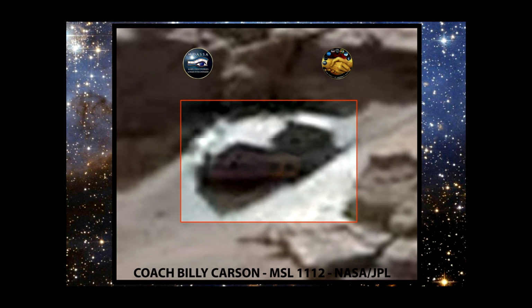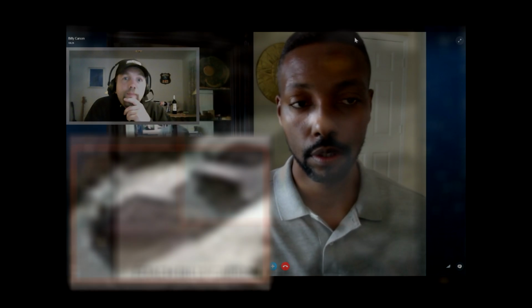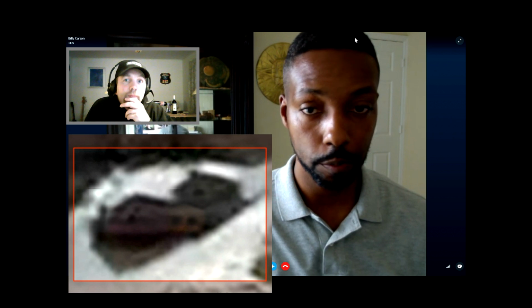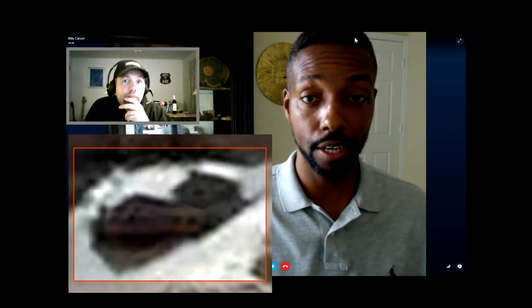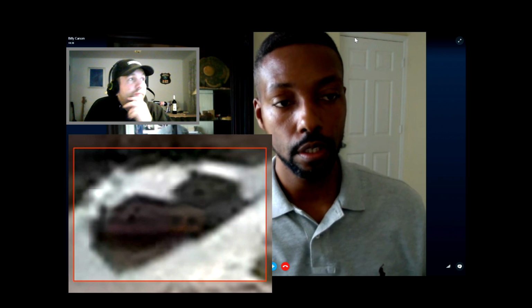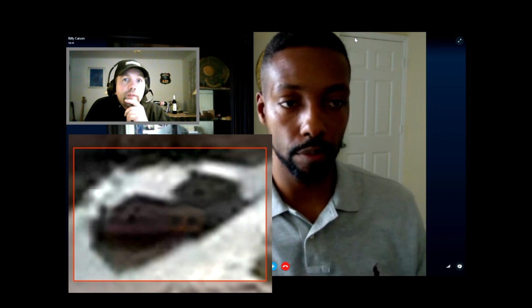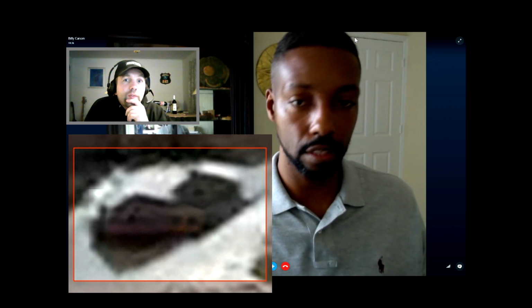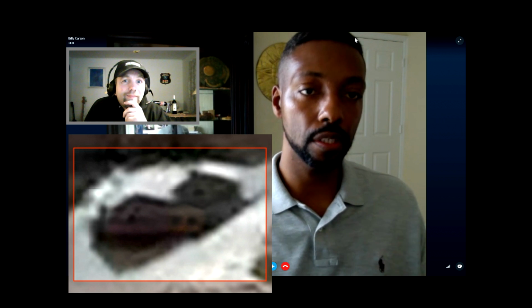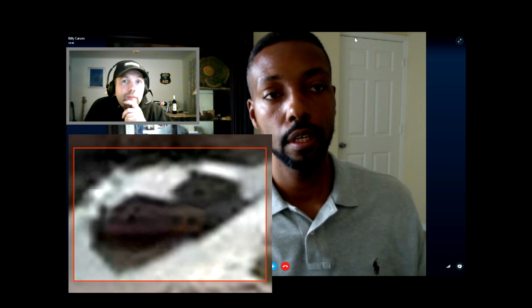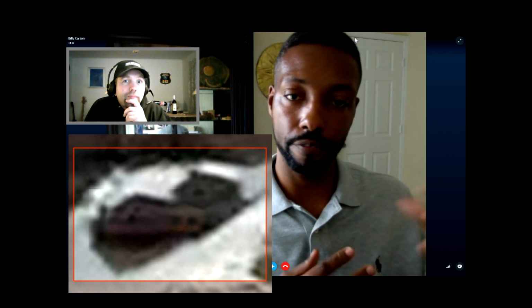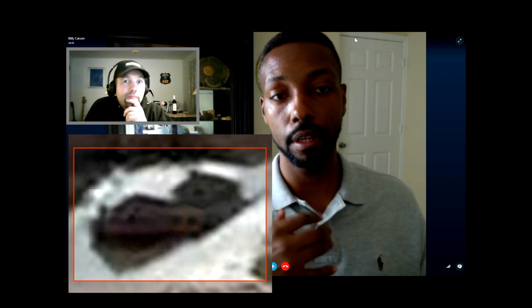Yeah, MSL 1112. And, doing like I normally do, just scanning inch by inch, because there's so much there, you can miss the really good stuff. And in the very beginning of my anomaly hunting days, I was finding a lot of stuff. Like everybody, you can easily find a lot of things, but some of the things we were putting out there weren't really breathtaking or identifiable.